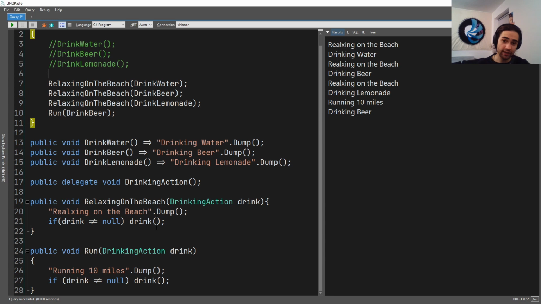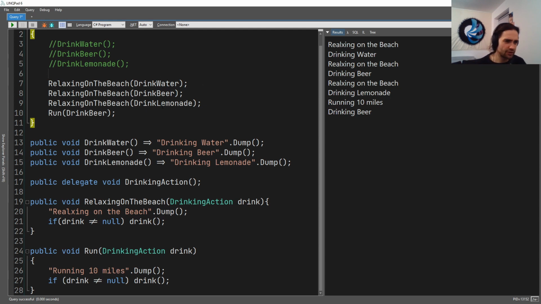And this is what delegates do. They're going to shrink your code base, and they're going to give you more readability. The less you have to read, the quicker you can understand your code. Okay, now let's take a look at two kinds of delegates, func and action, and we'll take a look at how we can use those.